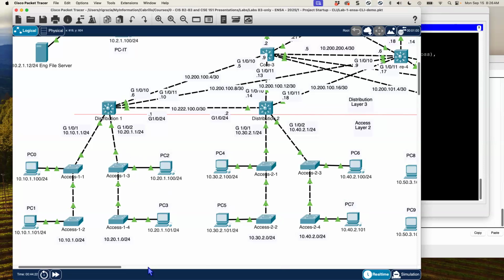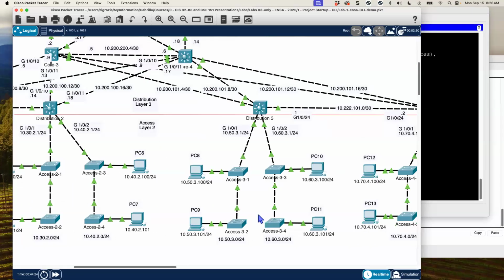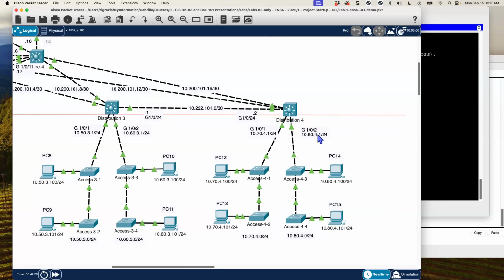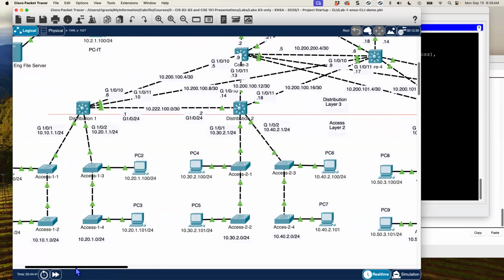Same thing here. I've already done all the configuration of all of these. So all these distribution switches, routers, they all have IP addressing. Everything has IOS configured on it, all these access switches. But these distribution layer 3 switches, routers, none of them are configured for a dynamic routing protocol or even static routes. They do not know about remote networks. The only networks any of these distribution layer 3 switches, routers can reach is their own directly connected network.